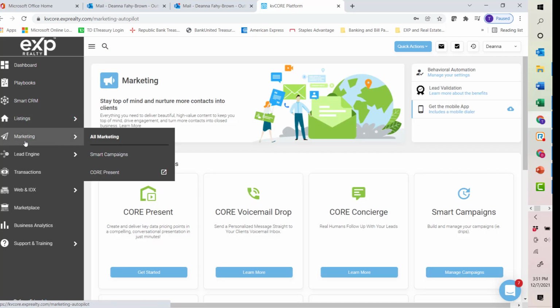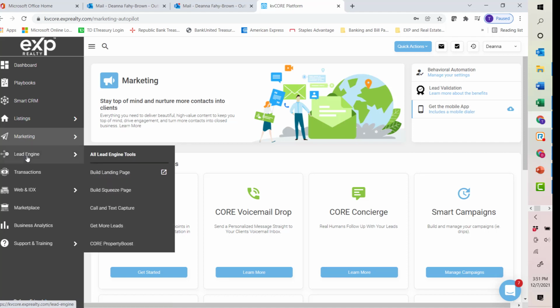Under marketing, marketing is where you will build out your campaigns to be able to touch your client base and to work your leads. And it's also the section where you can generate a very robust and interactive CMA. And we will spend time in a future session talking about that as well.